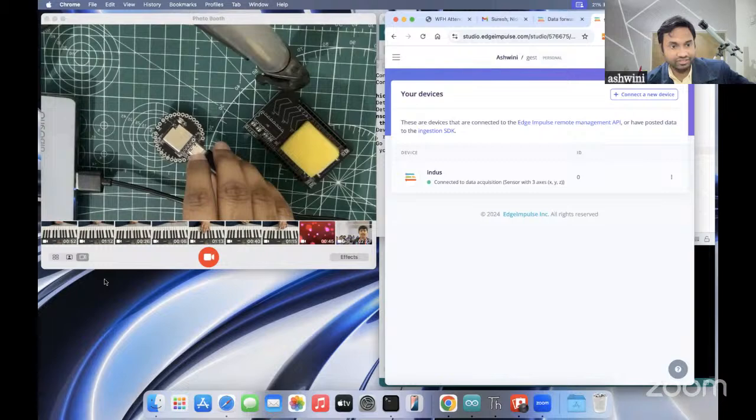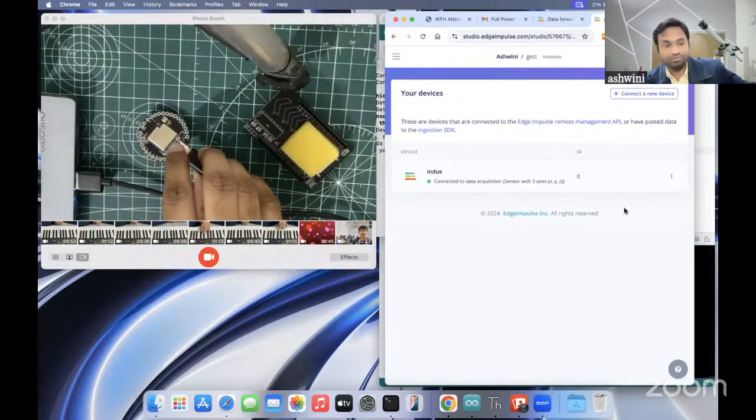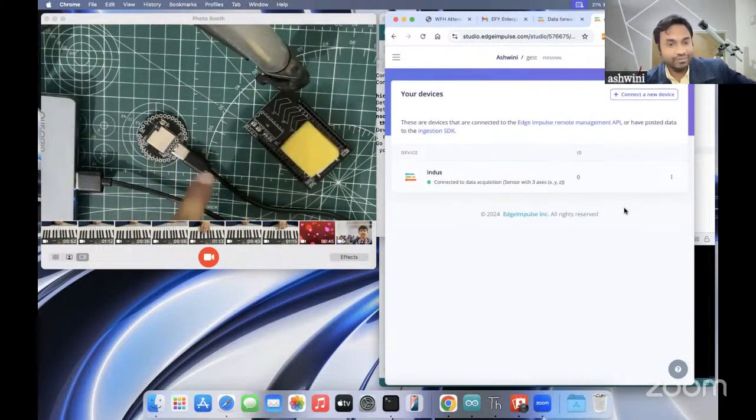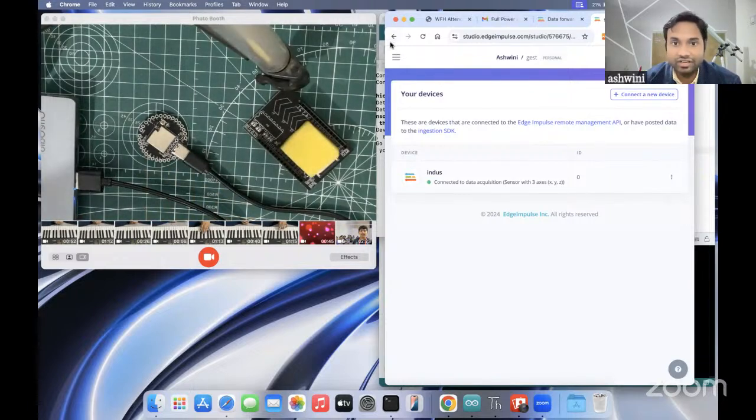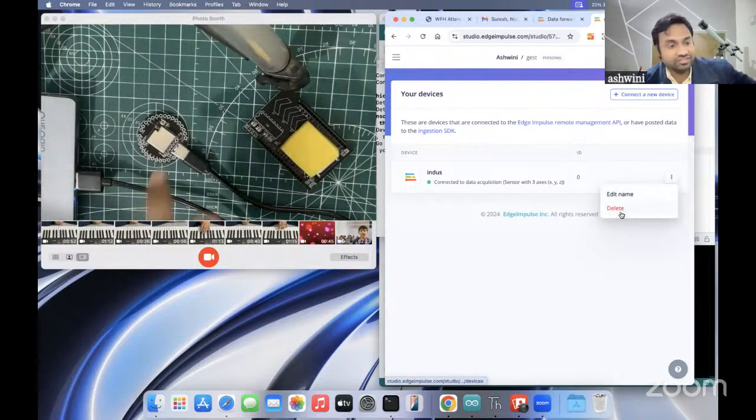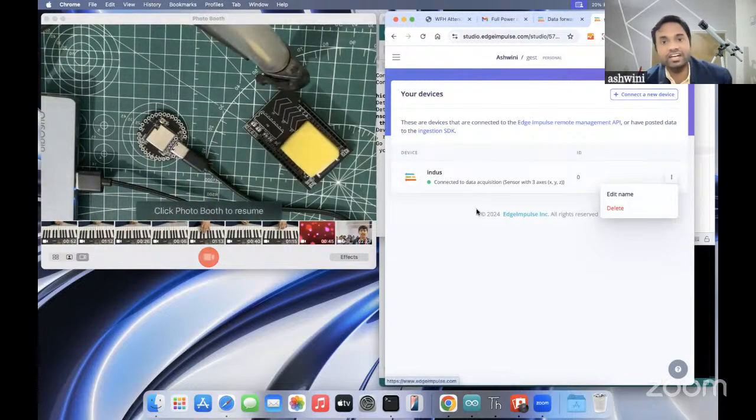Edge Impulse is connected with the IndusBoard Coin, and it is giving the data to Edge Impulse. In the devices, you can see it's connected, XYZ here. If I want to delete this device, then I can delete it, but then I need to reconnect it.